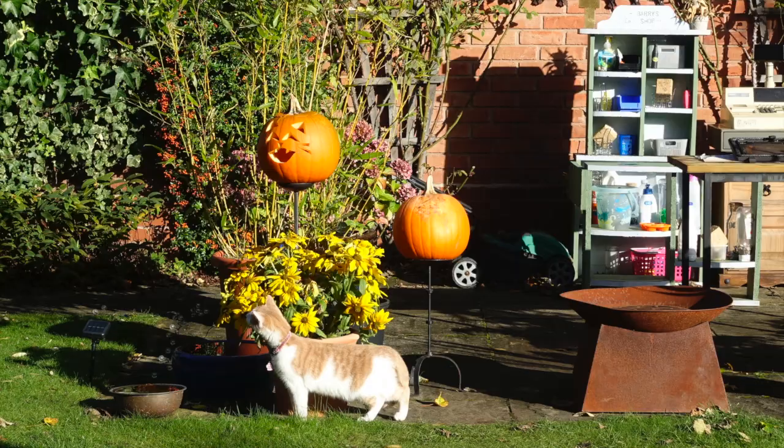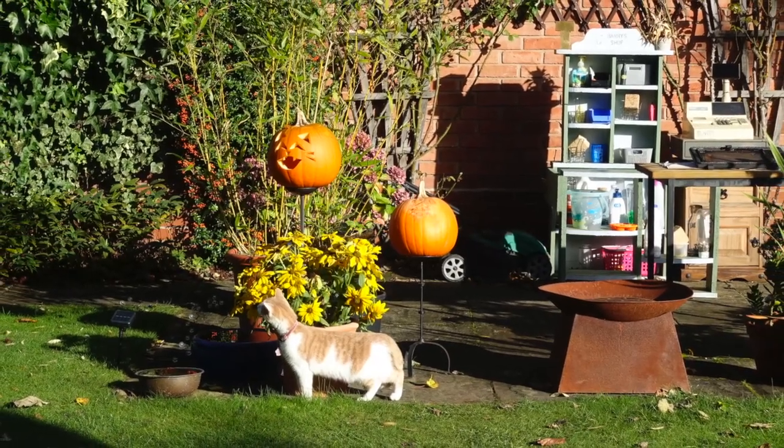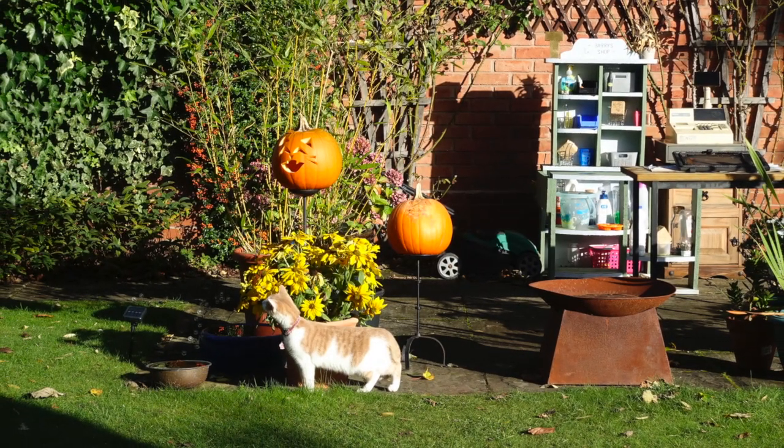It's been that time of year where Halloween comes around again and of course pumpkin carving. We had great fun carving the pumpkins in the garden, and I suggested that we keep the seeds and do something with Barry after Halloween had finished. So it was a case of giving them a bit of a clean, and it's then that I did something that really surprised me — an effect I've not seen before. That's what we're going to look at today.